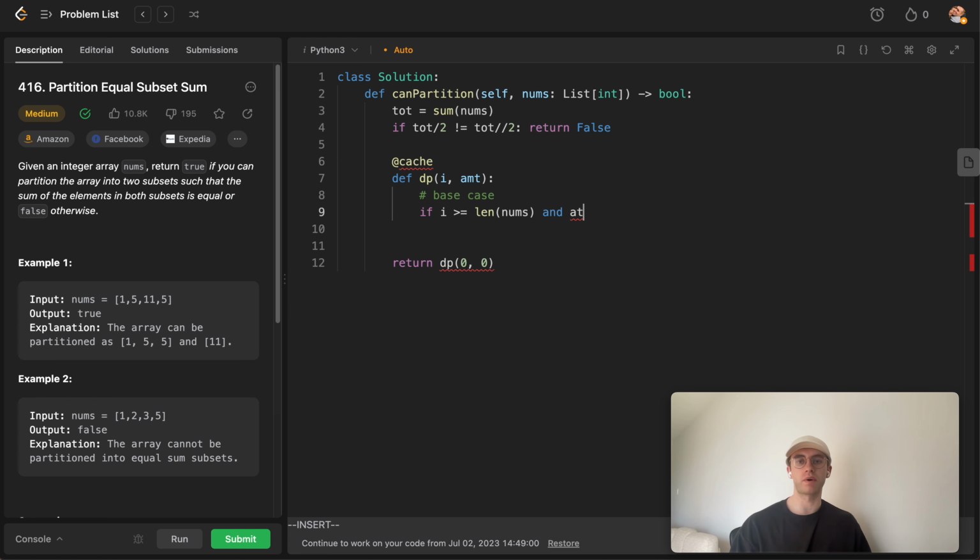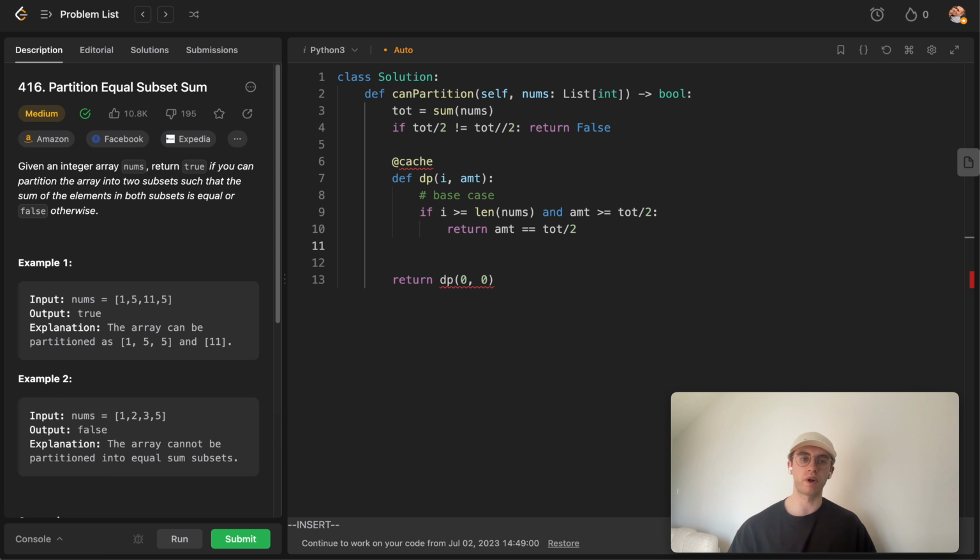Otherwise, if the amount is greater than or equal to that 1/2 point, let's check, have we reached that goal, which is exactly 1/2 of the total amount? So if the amount is equal to the target amount, then we would return true. All right, and that's basically the base case.